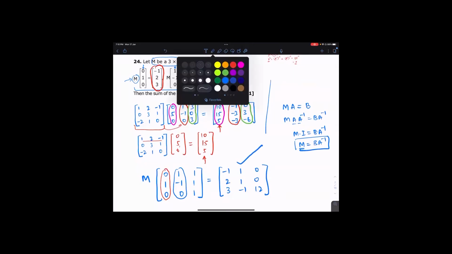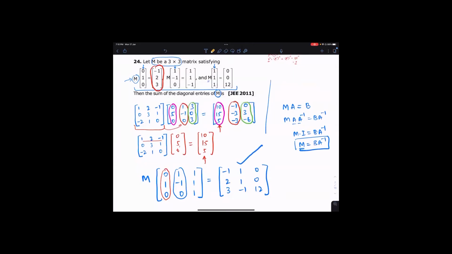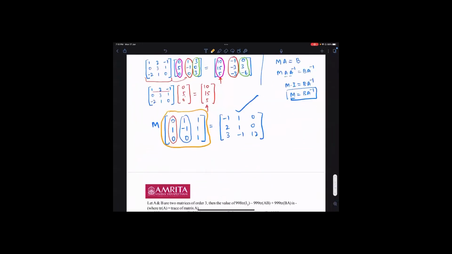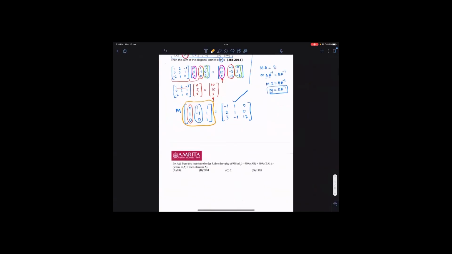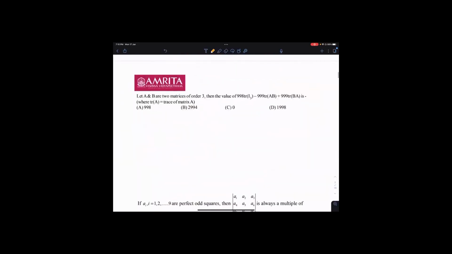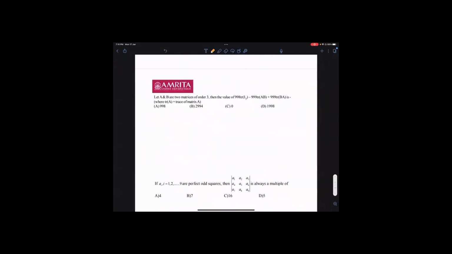So basically, you need to find the inverse of this matrix. Everything is ones and zeros only, so it will be easy to find. Not an issue. Okay, guys, so that is the concept in this question. Next, this I think you can do, easy question only. You can do it for homework.